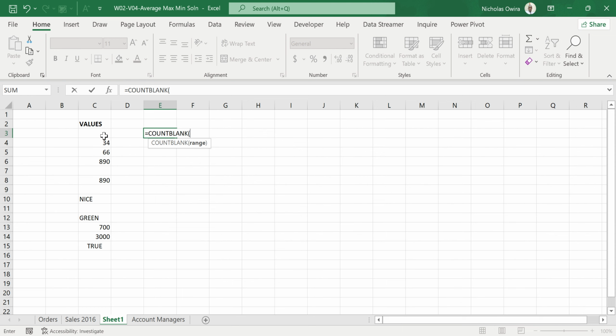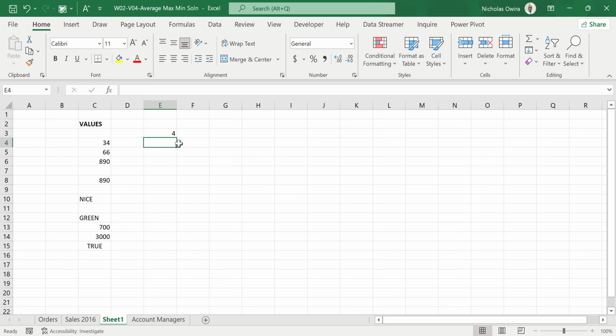Yes, so in this case, we start from C3 to C15. We only want to count the number of empty cells. If a cell contains either a numerical value or text, it is not going to be counted by the count blank function. Let's see if that is what it does. It's telling us that the number of items in this case is only 4.